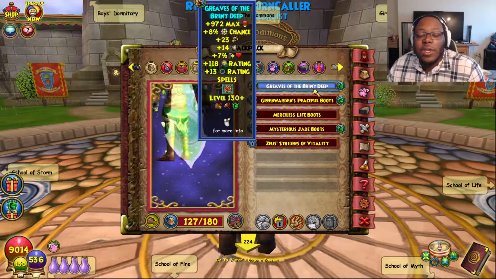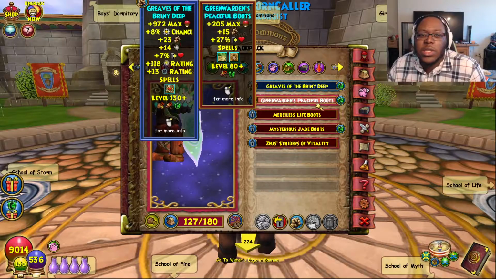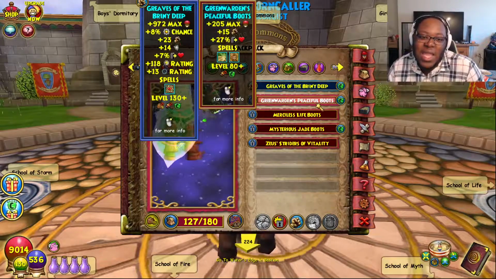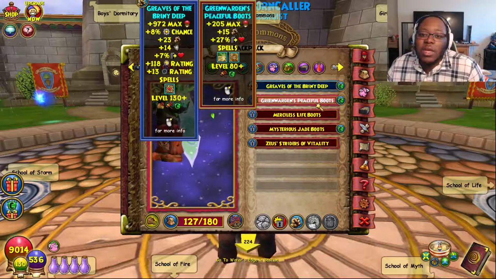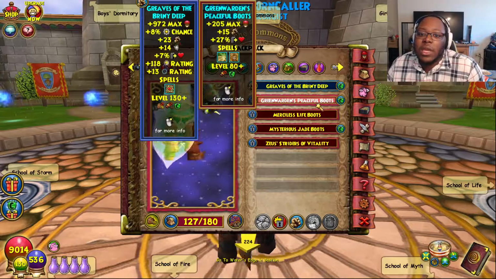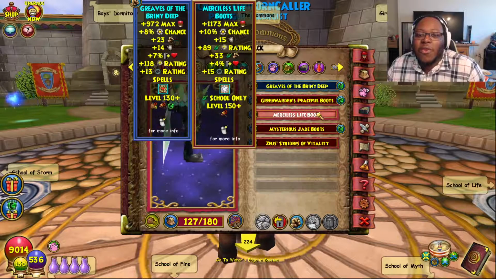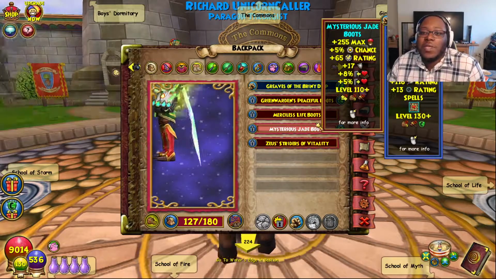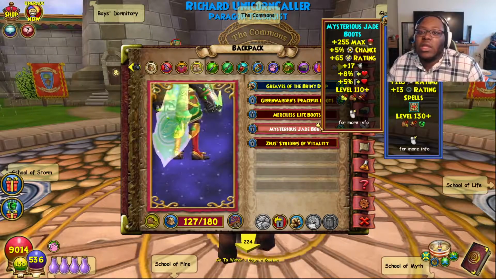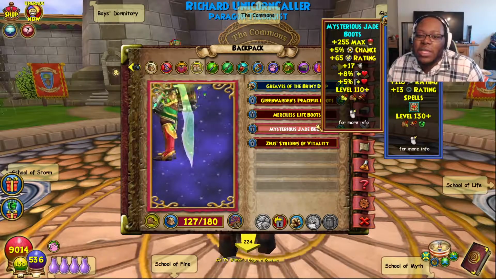Now, of course, if you wanted more outgoing, then you can go for the Green Warden's Peaceful Boots, which offer 27% outgoing, which is pretty crazy. However, just remember that you're not going to get any resist with this, right? You can also, I guess, get the Merciless Life Boots. I wouldn't recommend them for outgoing. And, of course, you can get the Jade Boots, which offer the resist. But, again, you're getting a little bit of low outgoing. And, of course, for me, I want this build to be as balanced as possible.